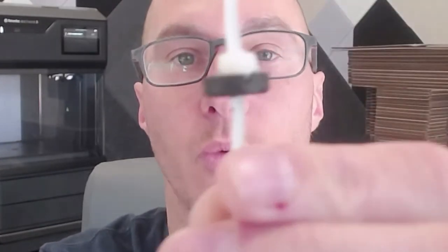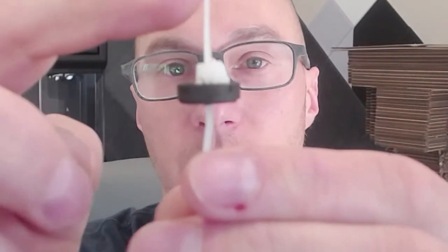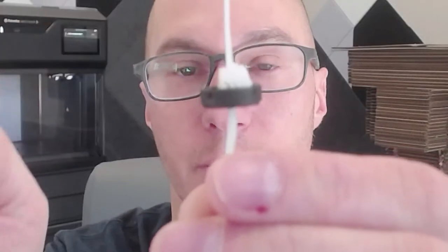Perfect. All right, so this is what one end of this is actually gonna look like, right? So that's the head, the zip tie going through it, and then I would snip this off and I'd be pretty happy with that. And then the other side, I'll just go and show you that a little bit more clearly. There we go. And this is the other side in that washer. That's actually looking great. So I'm pretty happy with this. I don't think I'm even gonna make any changes.